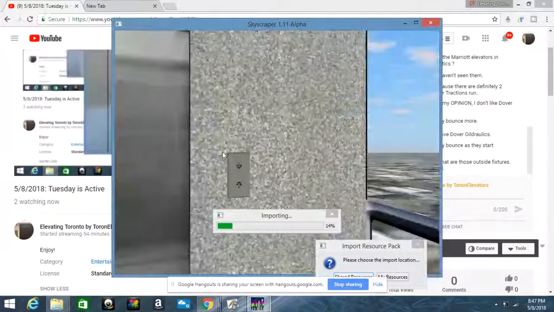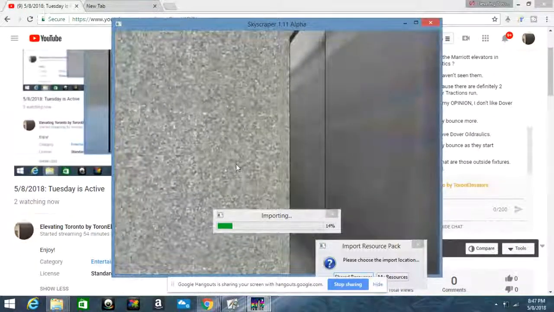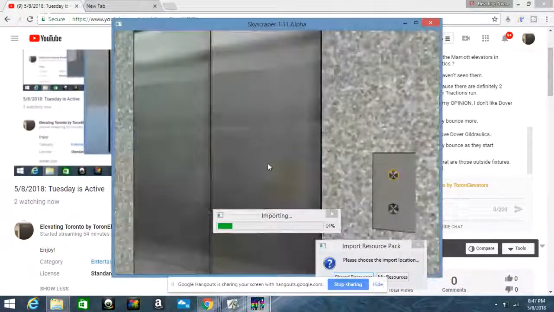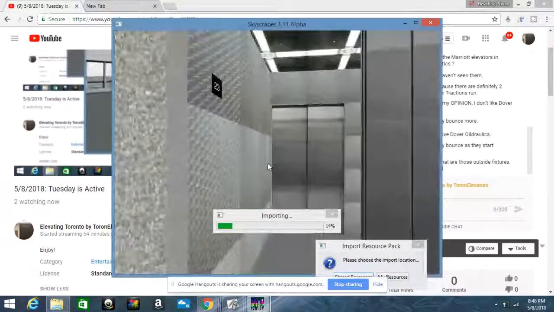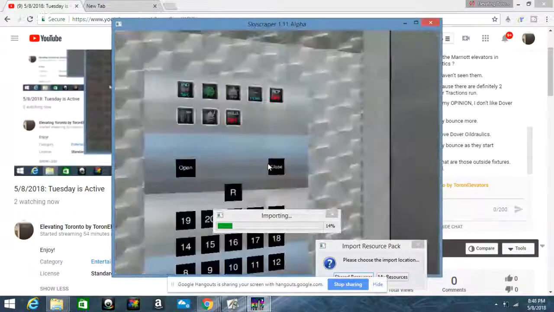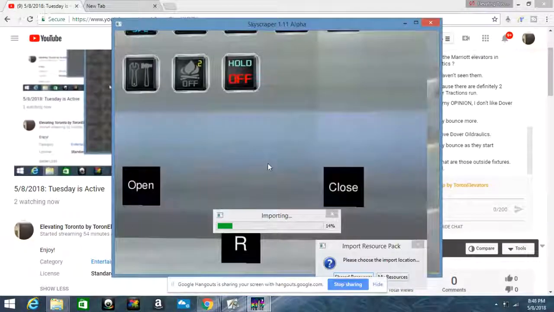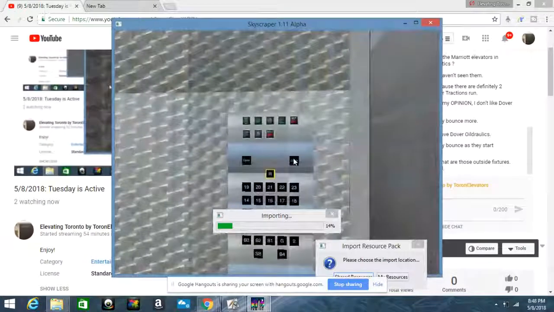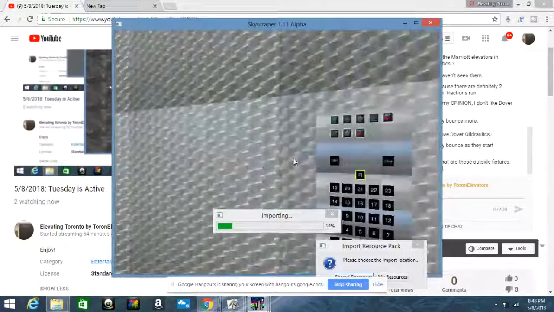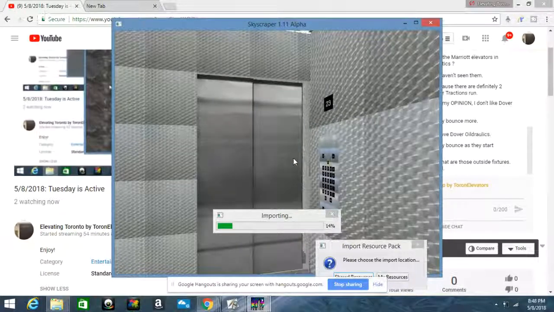This is the freight elevator for this building. In the 60s, there've been several renovations through the years. Some good views.